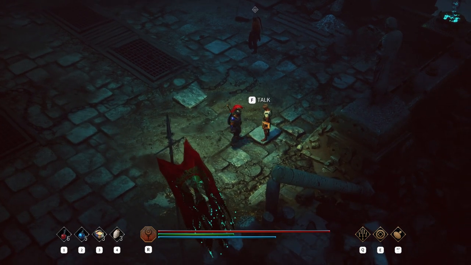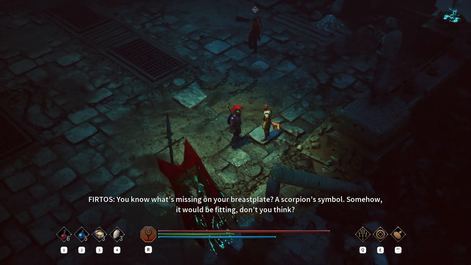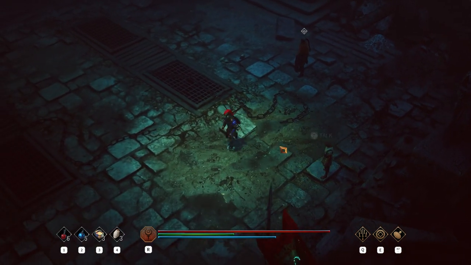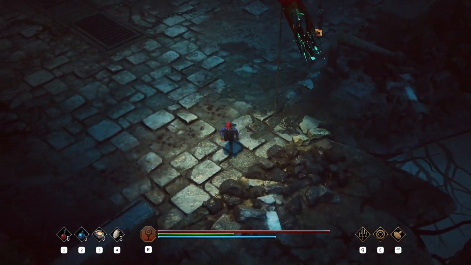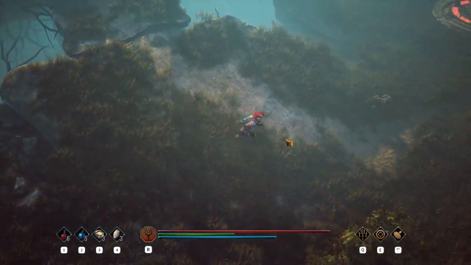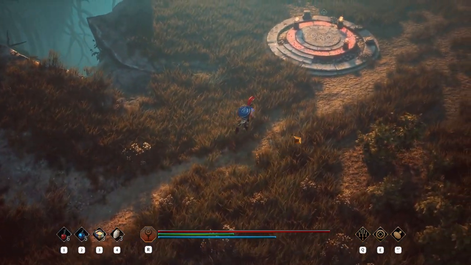He's talking about this guy who lost his memory. What's missing on your breastplate? A scorpion symbol. Somewhere it would be fitting. This guy really loves scorpions, like, not that he's really loving them, but he likes scorpions, symbols and all those things.